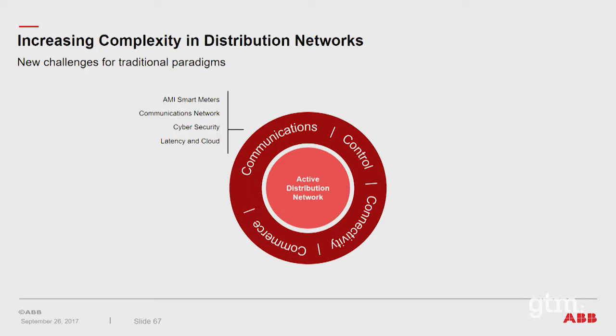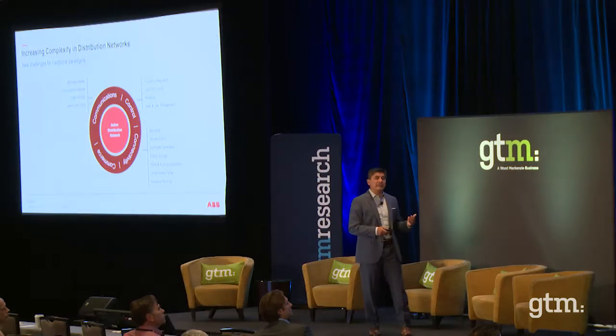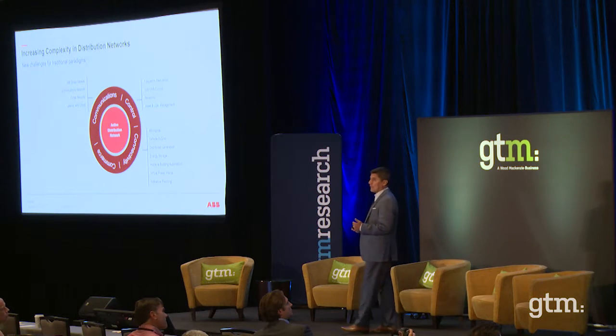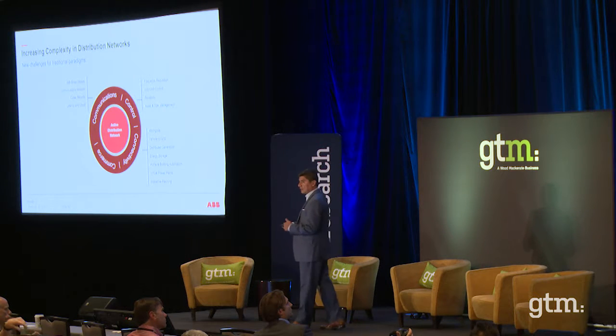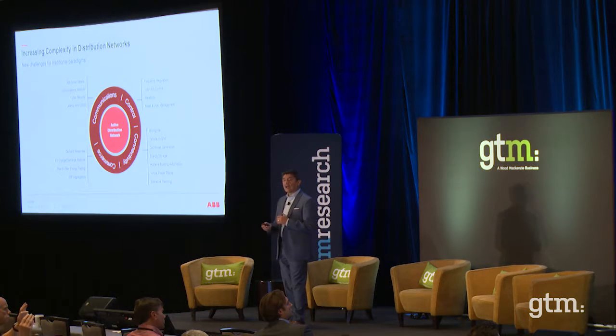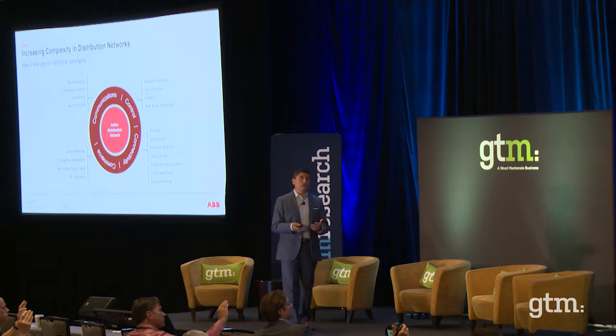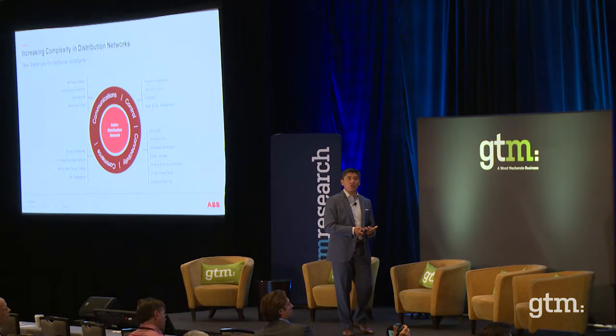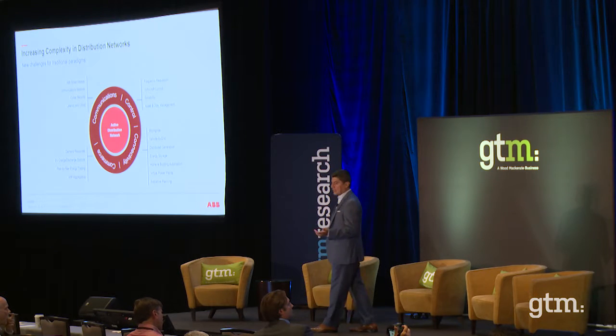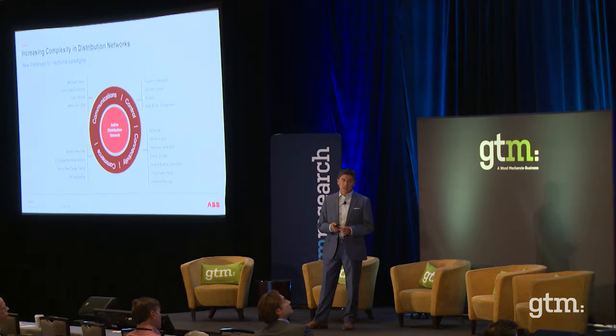What we see in communications, obviously, connecting to AMI and smart meters, the development of the communication network, protocols around cybersecurity, and latency and cloud. When we look at control, we see elements like frequency regulation, ballpark control, reliability, and asset and operations management. Looking into connectivity, how the distribution network would allow new devices to be connected to the network: microgrids, electric vehicles, distributed generation, et cetera. And then in commerce, how the distribution network or the grid company is going to allow the development of distribution commerce by allowing demand response, charging and discharging stations, peer-to-peer energy trading, and VPP aggregators.